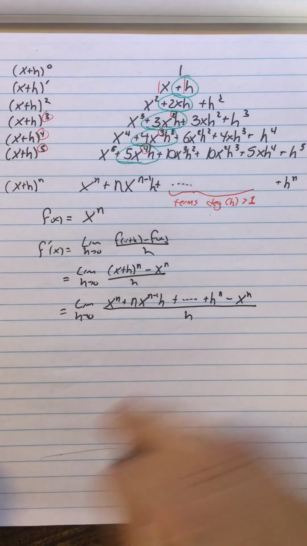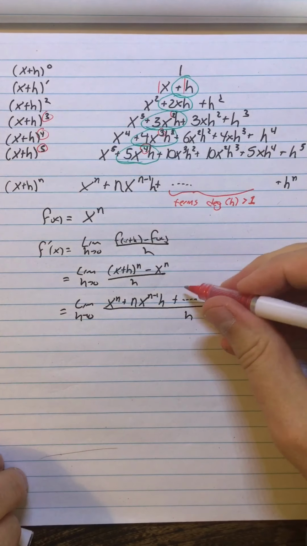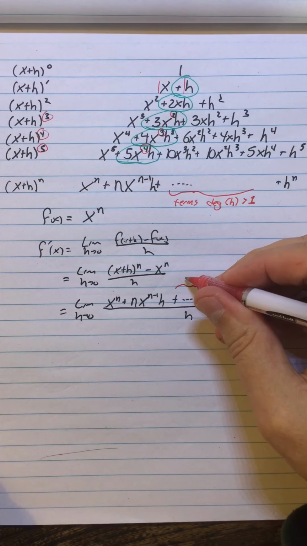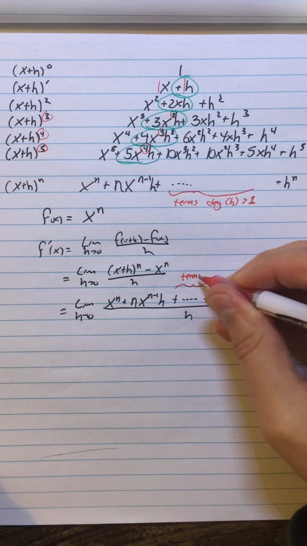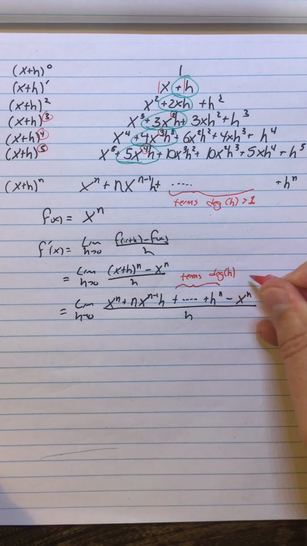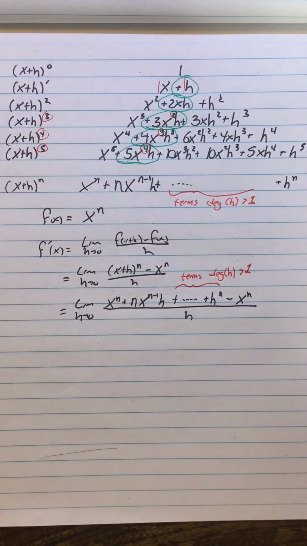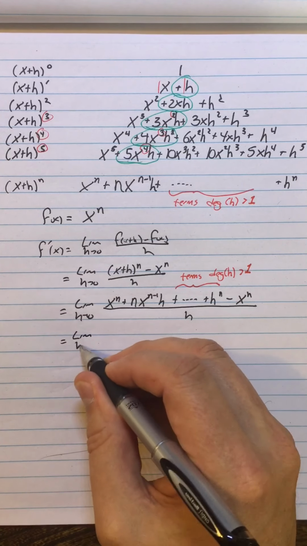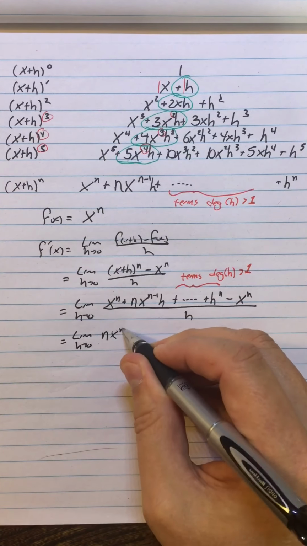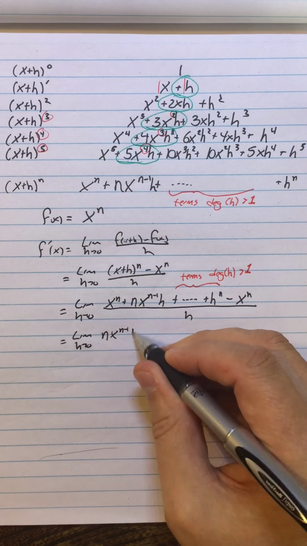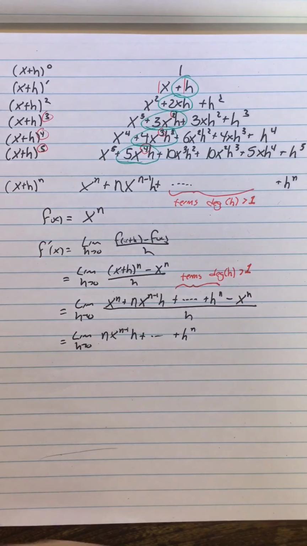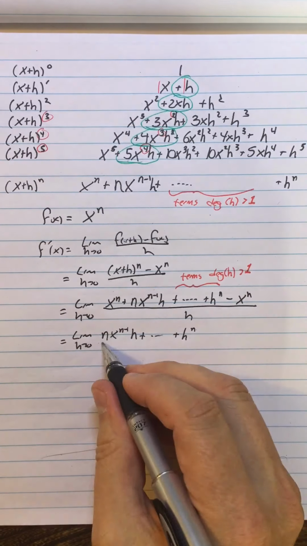all over h. So I've left out all these terms. I haven't said what they are, because I don't care what they are. The only thing I care about them is that they are terms with a degree of h that is greater than 1. Not equal to 1, but greater than 1. All right, so then I know that the x to the n's cancel out, so this equals the limit as h approaches 0 of n x to the n minus 1 h plus my bunch of terms ending in h to the n, and that is all over h.